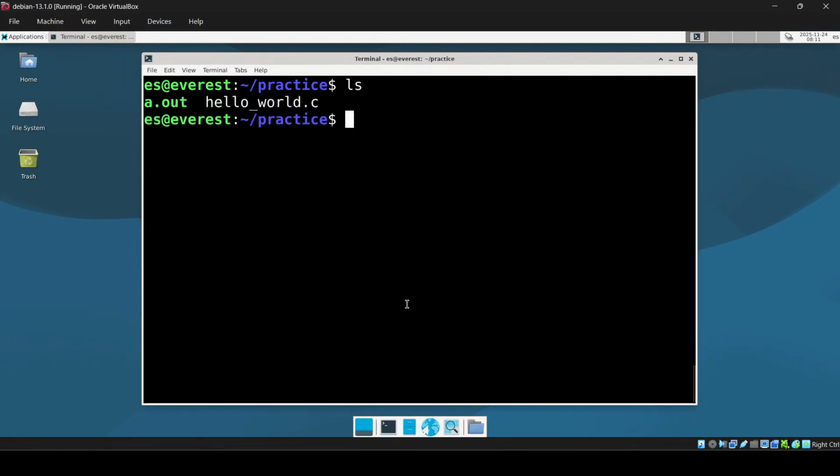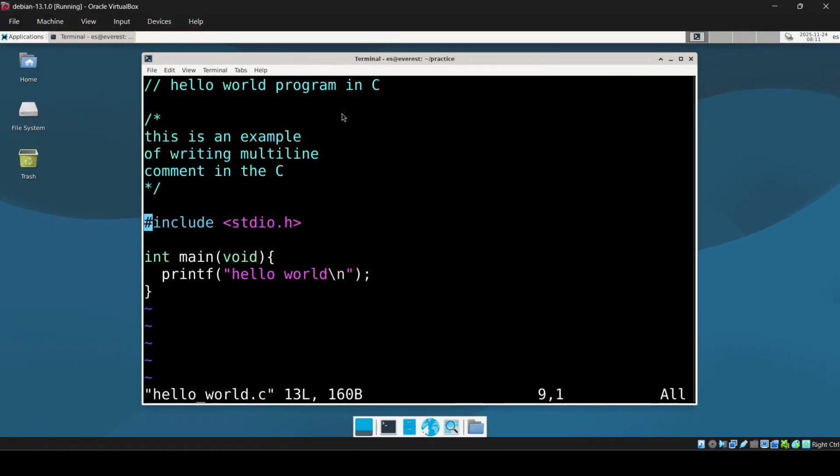Now go and write a program as shown in the slide, like here the Hello World program, which includes a header, a body section, the main entry point of C, and a statement called printf with Hello World ending with a new line and ending with a semicolon. So here we can see when I use a double slash at the beginning of anything, it becomes a single line comment.